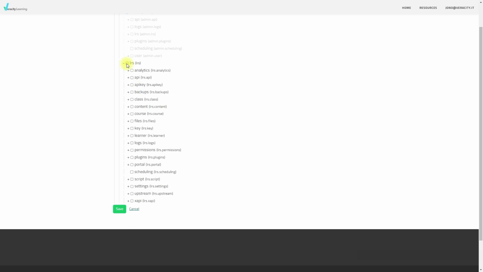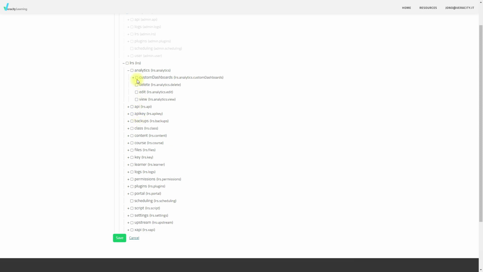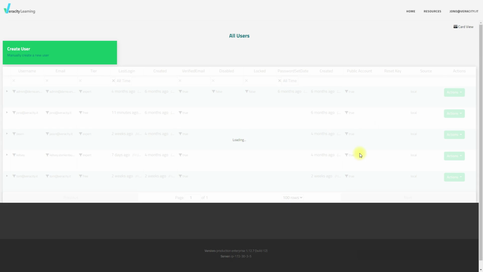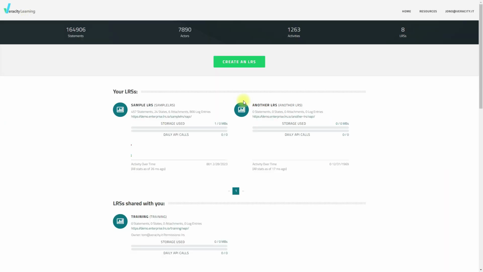If you want Tom to be able to just view the analytics, you can just go to View Analytics, LRS Analytics View, and then on every LRS in every tenant in this platform, Tom will have View. So I'm going to change him back to administration, and just save that and go back to the main page here. So yeah, that is essentially it.